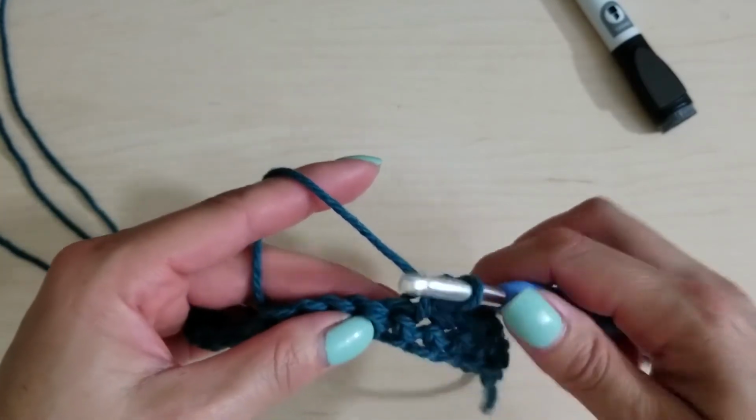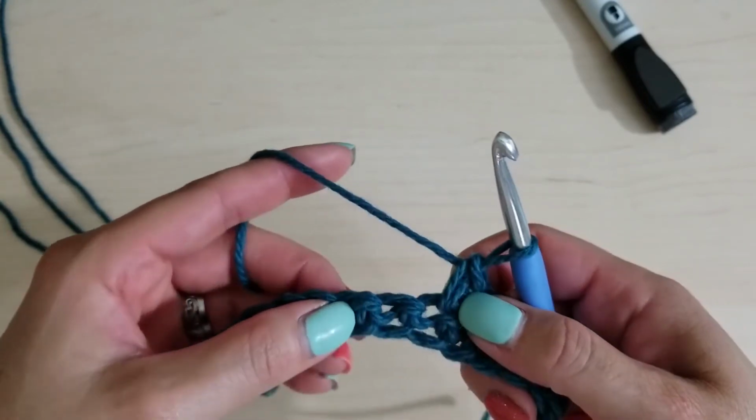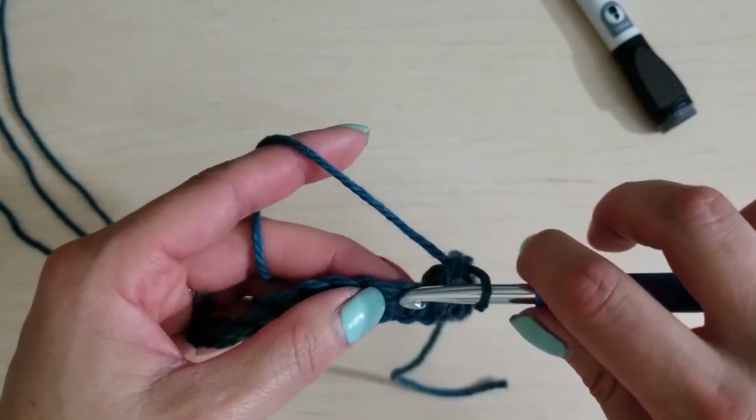Whoa, where am I? All the way across. Here's the next one. Wait. Yep, that one's in there. See, even I get confused. There's a little daylight right there.